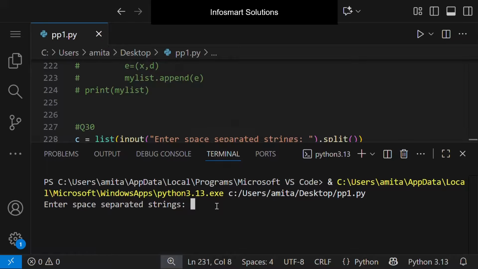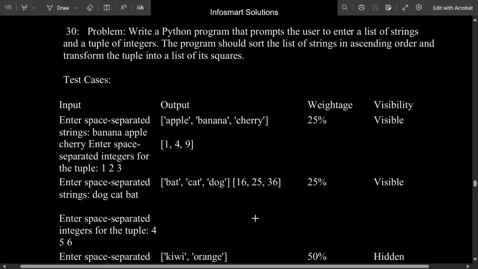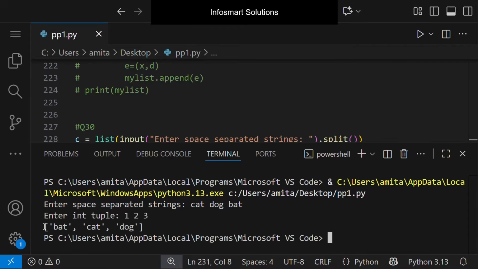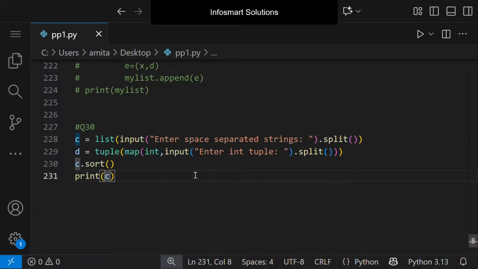So we need to enter strings. So it will be cat, dog, and what was the third one? It was bat. So you can see it got arranged like B, C, D in alphabetical order. So this one is correct.